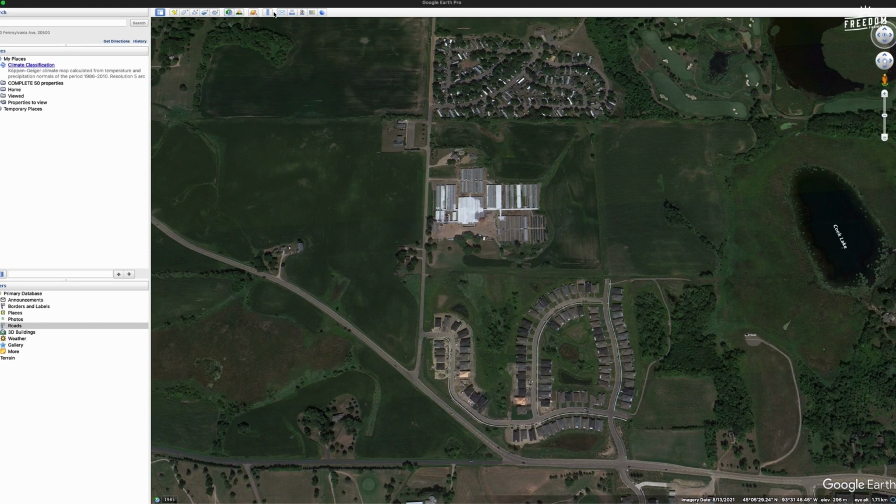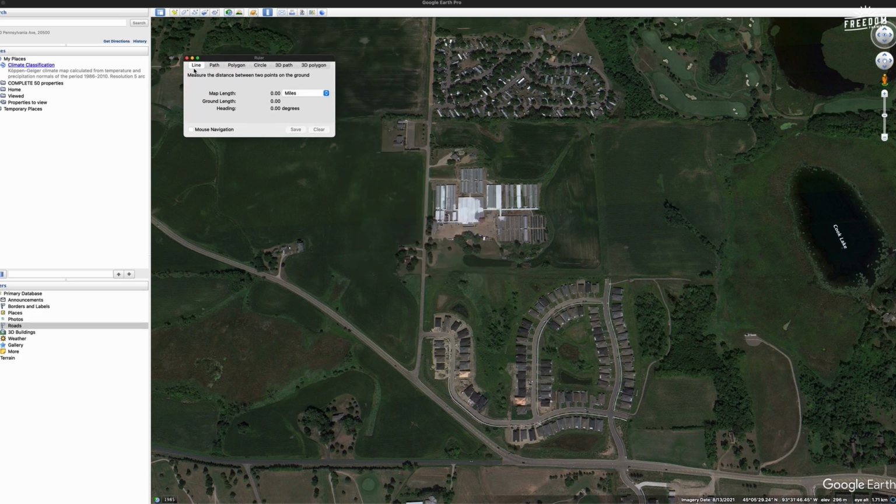Another tool you're going to see me use a ton is the ruler. So you click on the ruler. You can draw a line, a path, a polygon, or a circle. I don't do any of these in these presentations, but I will use these. A line is, I want to know how long it is from here to there. And that's 1/4 of a mile. As best as I can, I always try to show miles and kilometers when we do this. So that's a line.